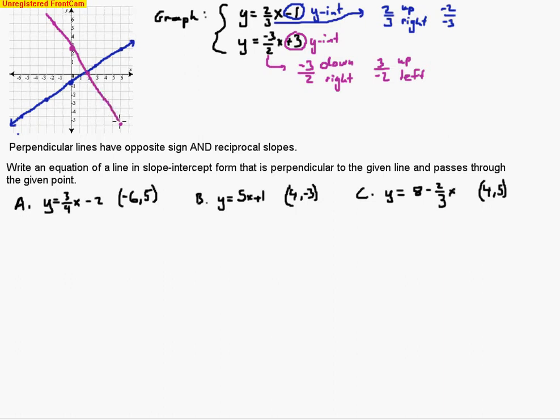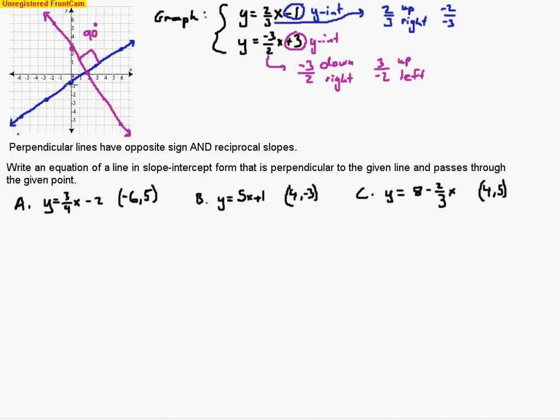Well, what you should notice is that these lines form what we call a right angle. If we stuck a triangle right inside here, or a square right in there, it would just fit. And so we have ourselves a 90-degree angle, and we consider these lines perpendicular to one another. So let's take a look at what made these lines perpendicular.